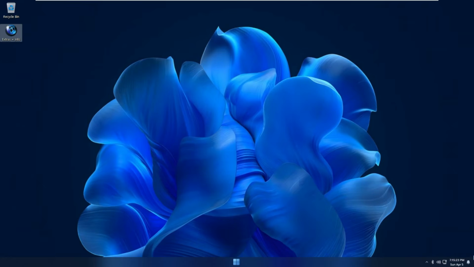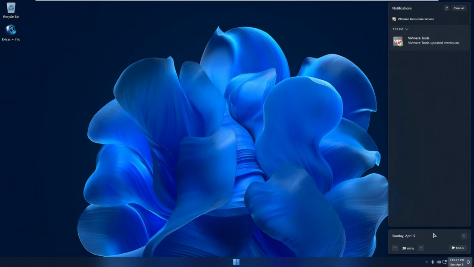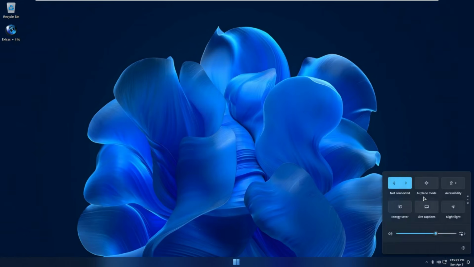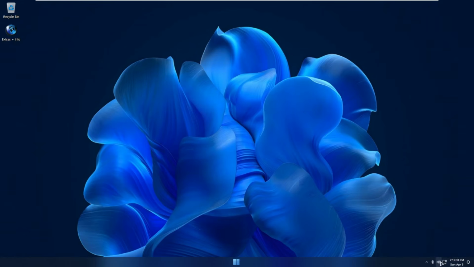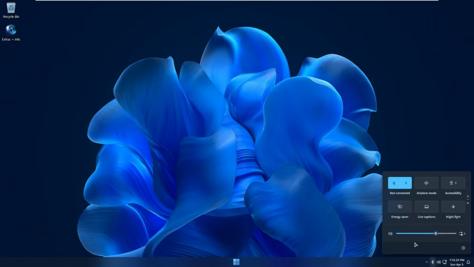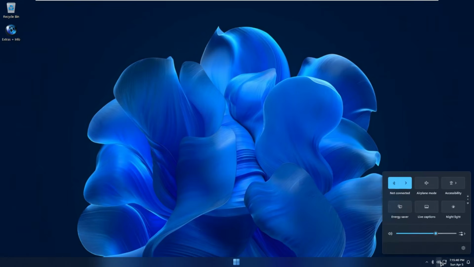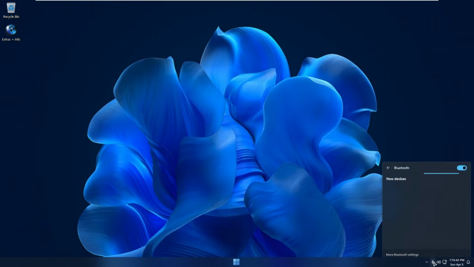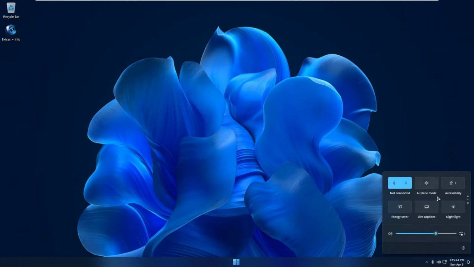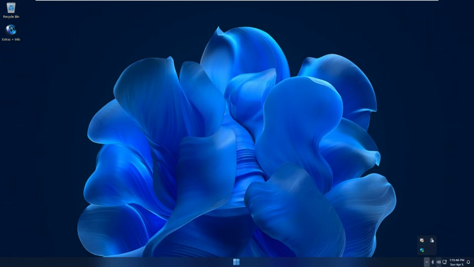We're over here on the right side. We have our Show Desktop button. We have our notification and calendar tray. We have our system tray here. It is a little weird though, because on the taskbar in this build, they separate them by network. You can see it's its own little pane. Speakers, it's its own little pane, even Bluetooth, but when you click on it, it just brings up this general pane like it does in Windows 11. So it's a little misleading that they're not linked together. Anybody who's used Windows 11 knows exactly what I'm talking about, how they are linked together.